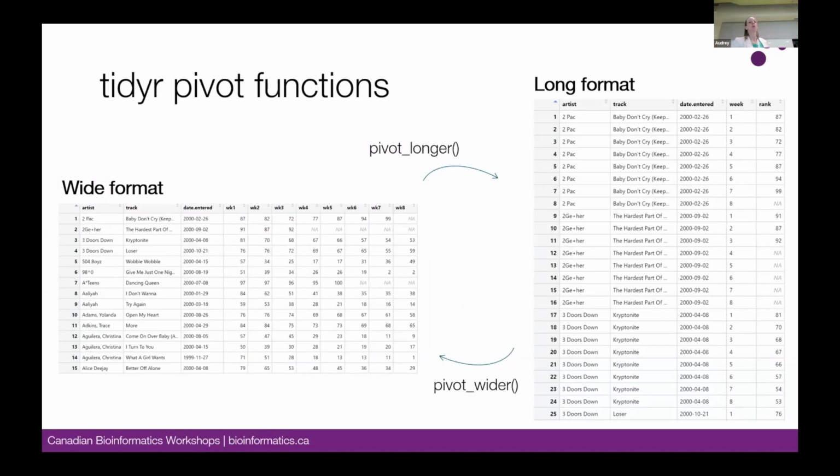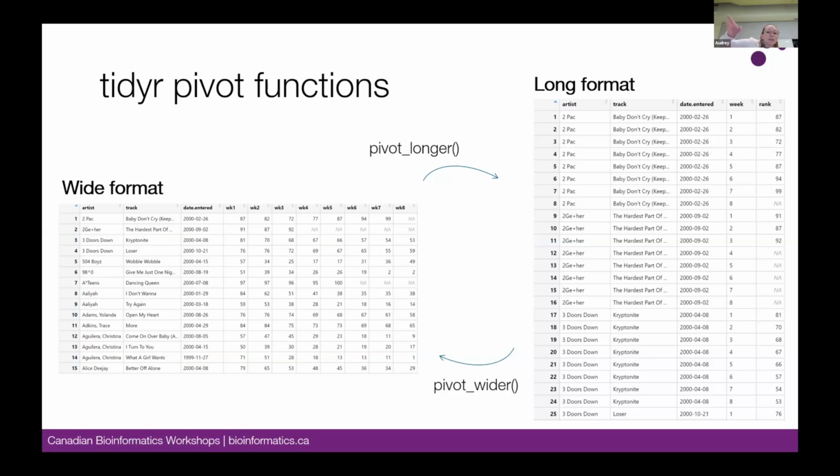Pivoting functions. Data frames usually have predefined rows and predefined columns, but sometimes that doesn't really suit our needs. So we need to pivot them. What it means is that we can convert columns into row names and vice versa to have a different shape of your data. And this is done with pivot_longer or pivot_wider. Here it shows you an example. It's just the first few rows of, I forgot the name of the data frame, but it doesn't really matter. Oh, it's billboard.